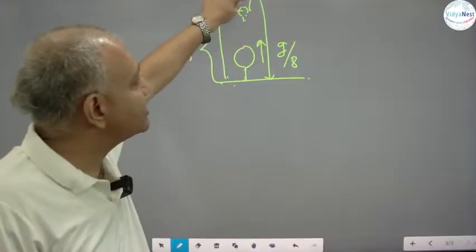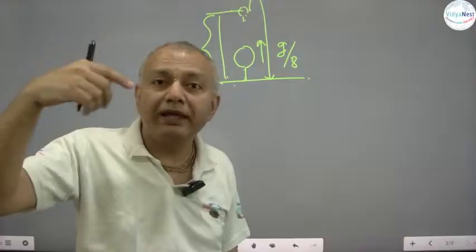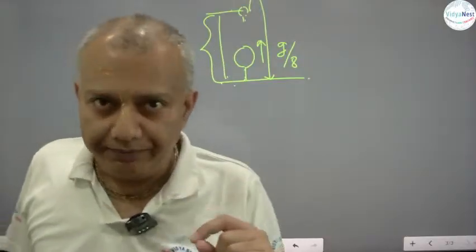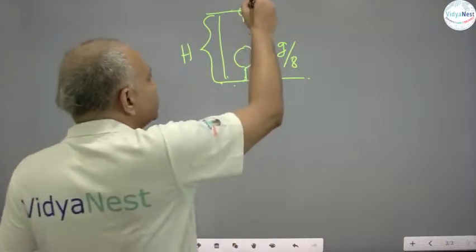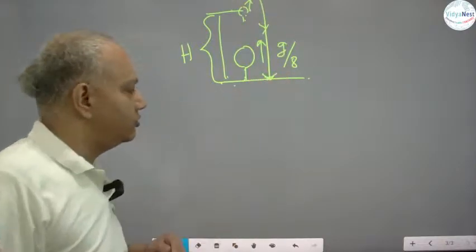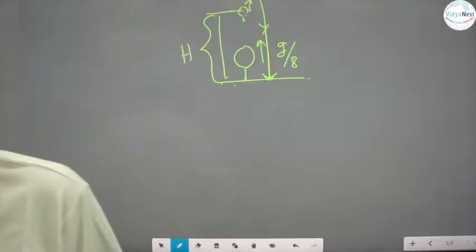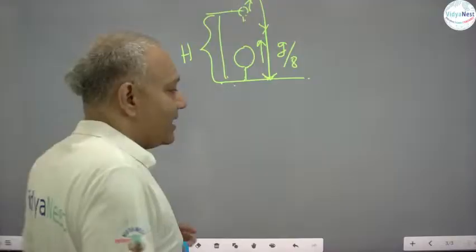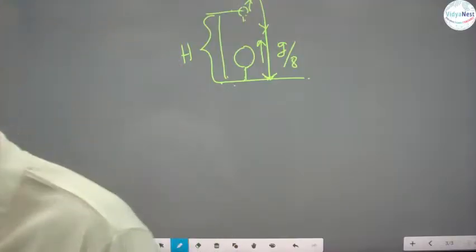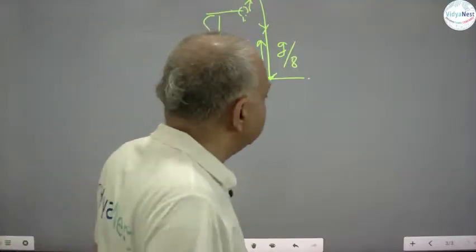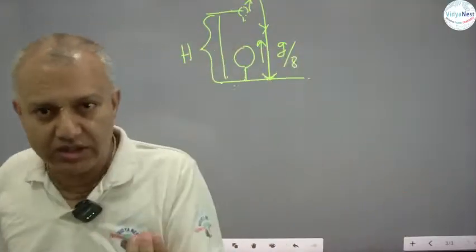So it is possessing the velocity with which the balloon is rising at that instant of time. Understanding my point? So therefore, that object is going to rise up and again it will come and just strike the ground. Children, you are understanding my point. So now we require the time taken by the stone, that object, to reach the ground.